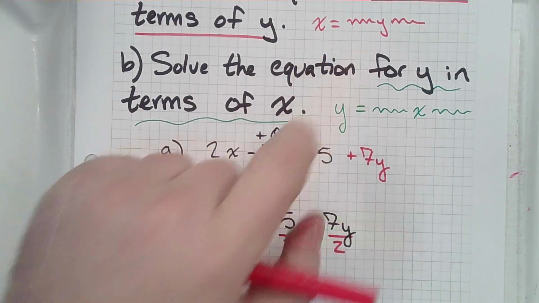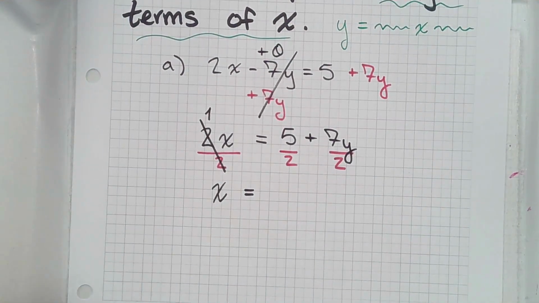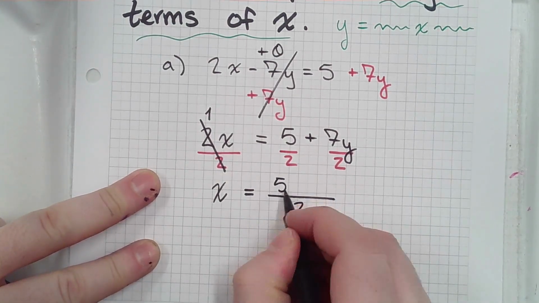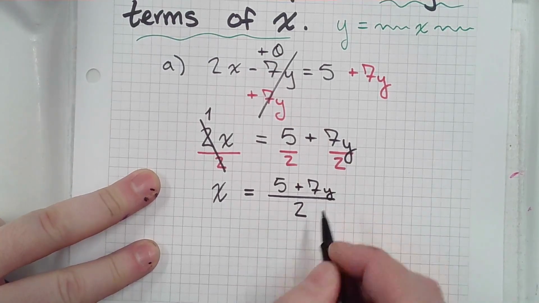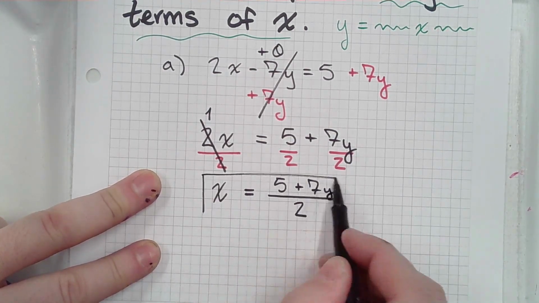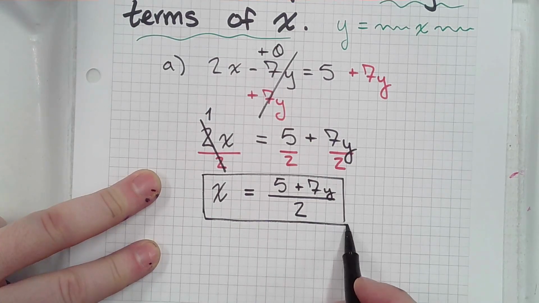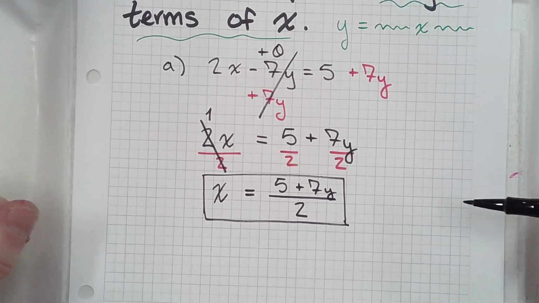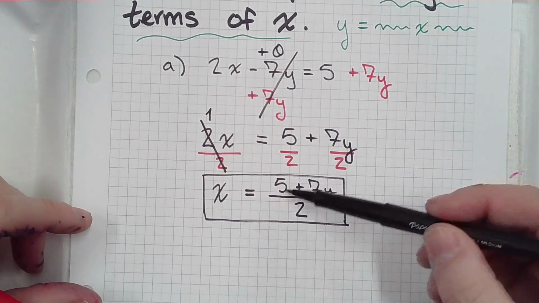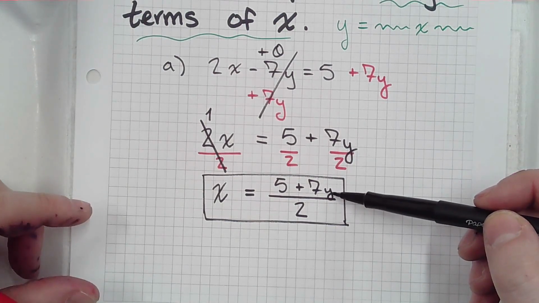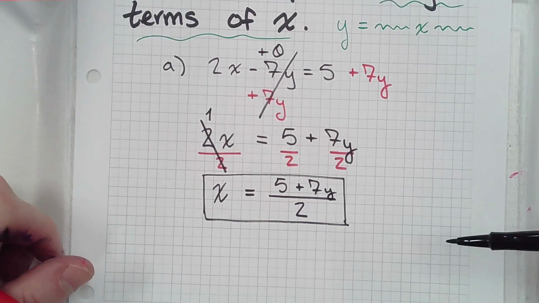X in terms of the other variable. And over here, since everything's being divided by 2, they have common denominators. And I can write it like this if I want. Either this all over 2 or everything divided by 2 individually is totally fine. But there it is. Here's x in terms of the other variable. And while this isn't what x equals, like a number that we're used to, it is its relationship to y. If you told me y, I could very quickly plug in a number for y and get x, right?